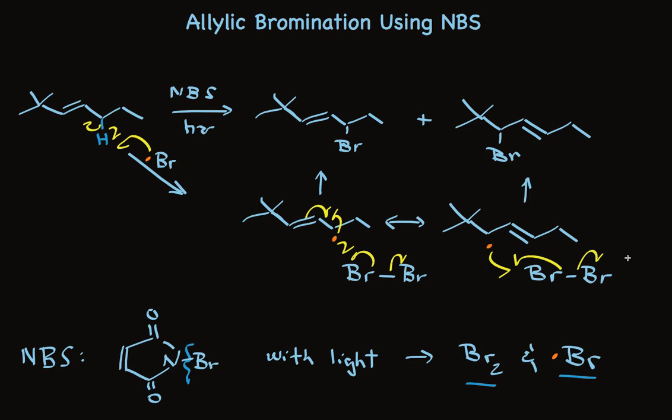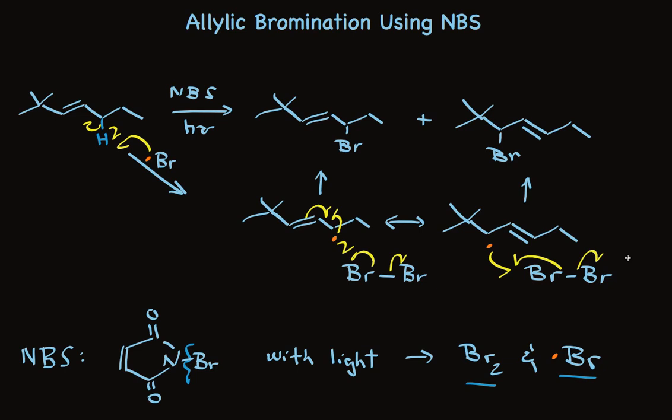And recall that when there are two possible resonance structures that are reasonable, they both will contribute to the way the structure looks, and the structure will be more stable than normal, to explain why we have the regioselectivity at the allylic position. And the fact that we can write two resonance structures with electrons at two different places accounts for the fact that we have two different products.